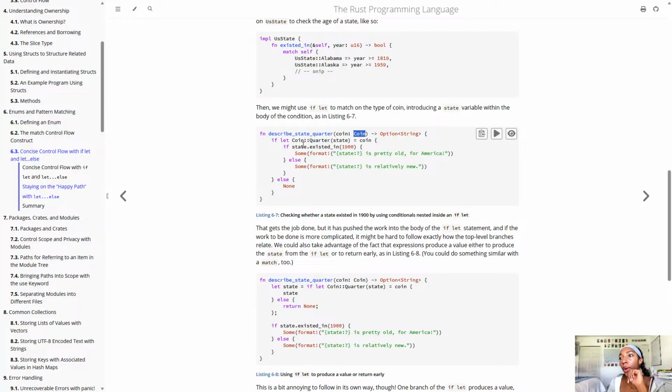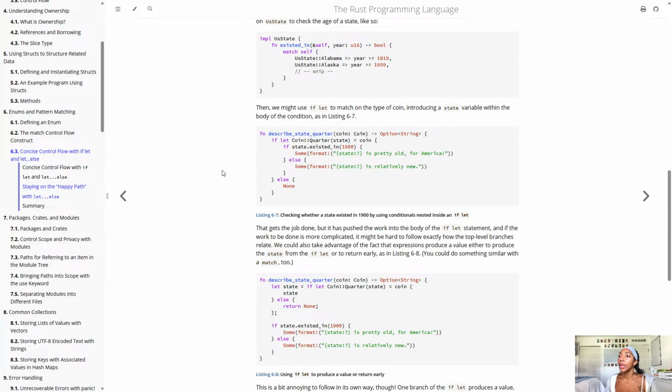So if let Coin::Quarter(state) equals coin. We're matching on one of the, I think they're not called fields, they're called variants in enums. We're calling the Quarter variant with the state as a parameter, and then we're equating it to coin.